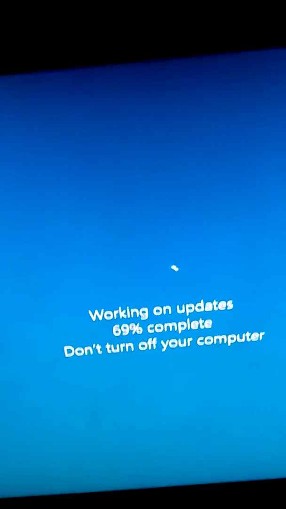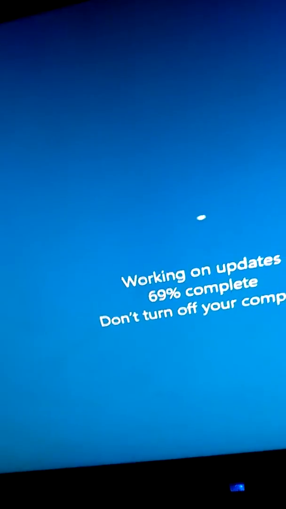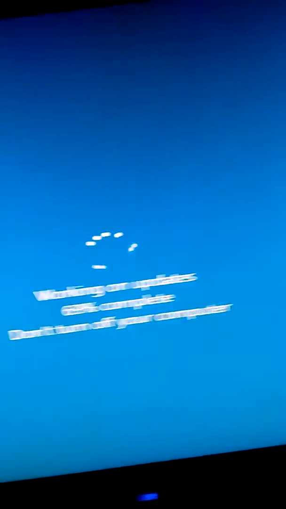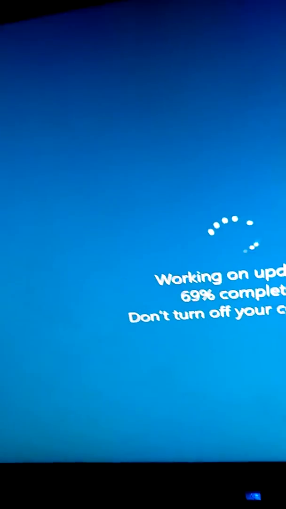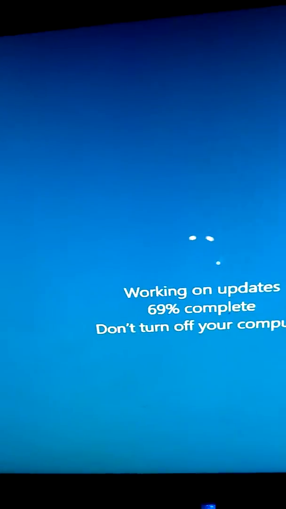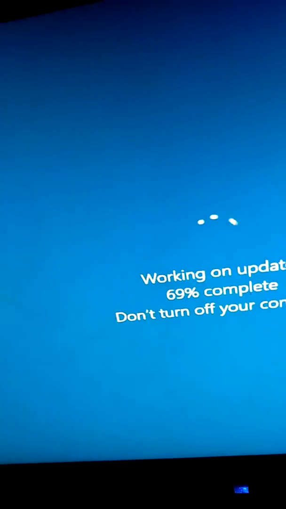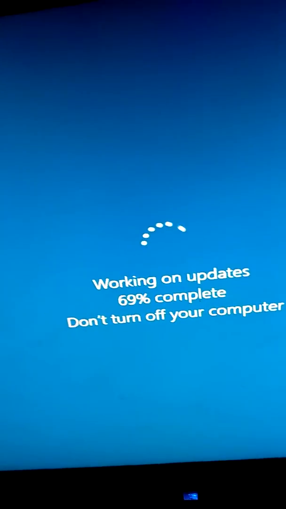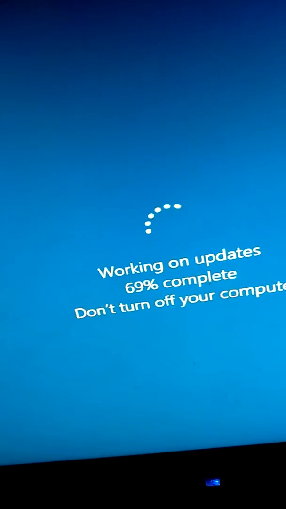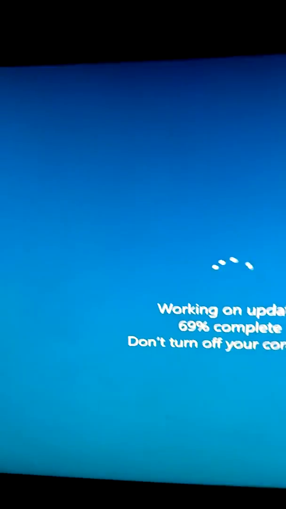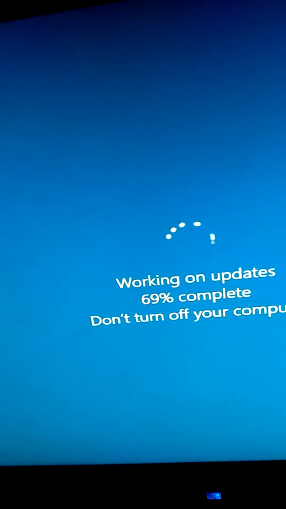But I believe I do not have the proper product key because the computer store tried to upload this, but I don't think they ever activated it. I found their file on my computer to install Windows 10, and so far it's installing and everything, but I think I did get a message about the product key is not valid. But it is updating, but it's stuck at 69%.